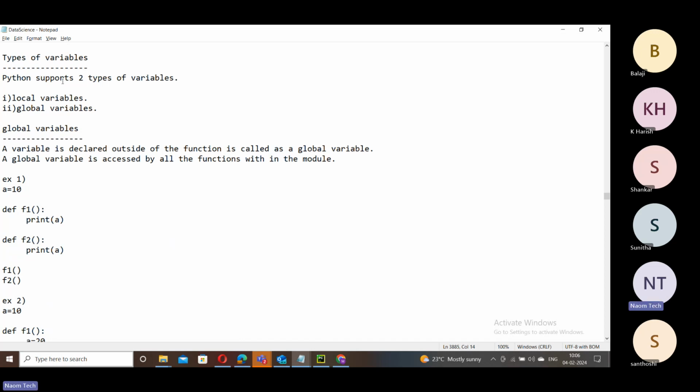In Python, we have two different types of variables. One is local, the other one is global. That's all, friends. We already had a discussion on this, but I would like to discuss more on this in today's session. Even though we already had a discussion, let's discuss it one more time.